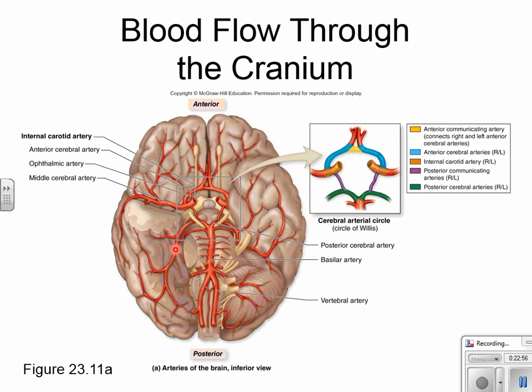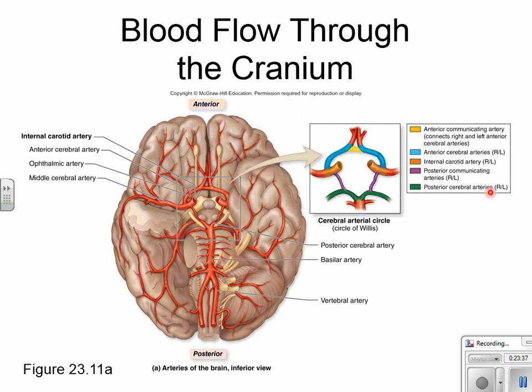There's a lot going on in this picture. The most important thing is the circle of Willis. Now, on a test, think about the frontal lobe. If you were to have a blockage in one of these blood vessels up here, what are they? Anterior cerebral arteries. In the simplest explanation, anterior cerebral arteries go to the frontal lobe. Middle cerebral arteries go to the temporal and the parietal lobe region, right? In a general sense. The posterior ones are listed over here too, a little bit.